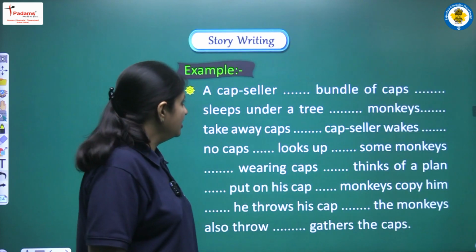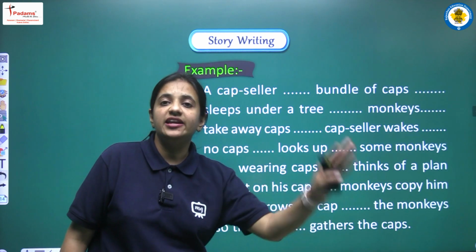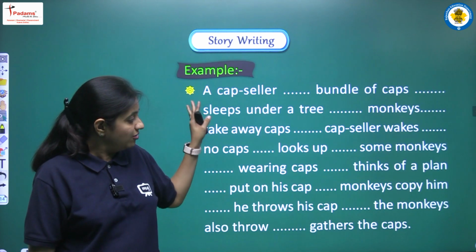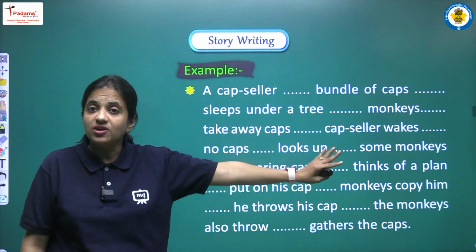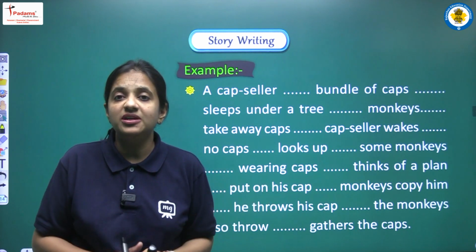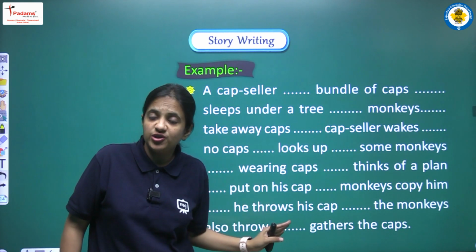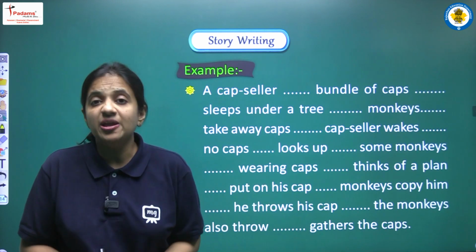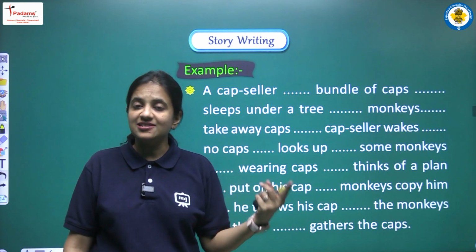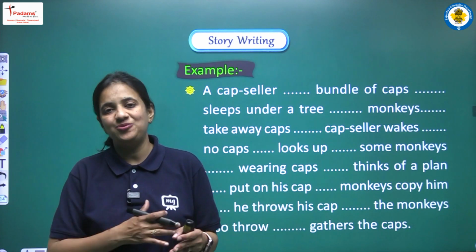Okay. So now we have some examples, some outlines of stories, and in our examination we will have this question in this manner also. Okay, so we will have outlines in this manner. After reading the outlines, we first of all have to recognize the story, and these outlines are very helpful, very useful, because when we read the outlines, the basic story will be there in our mind, so we can frame our story in a very appropriate manner with the help of these outlines. Then the next task, we have to write a perfect title of the story, and yes, at the end of the story we have to write a moral.